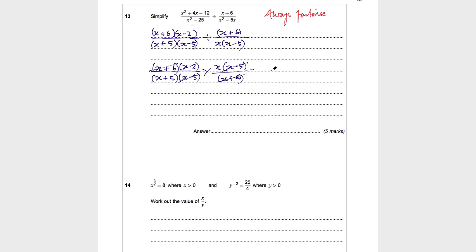That leaves me with x times by x minus 2 over x plus 5 times by 1. Having cancelled that, x plus 5 times by 1. And that's as simple as it's going to get. I can see nothing else in there is factorising. So x minus 2 over x plus 5. That's the answer to that. It's always about factorising these.